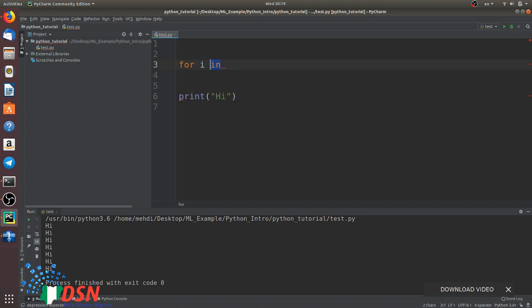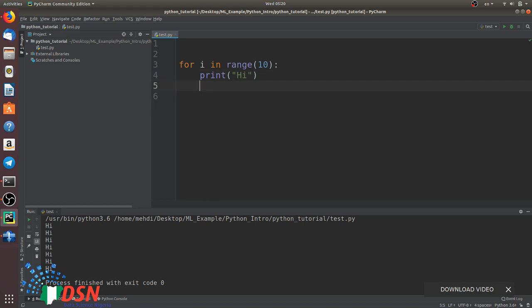Then you type in, and you could use range for 10. It means that this loop iterates 10 times, from 0 to 9.